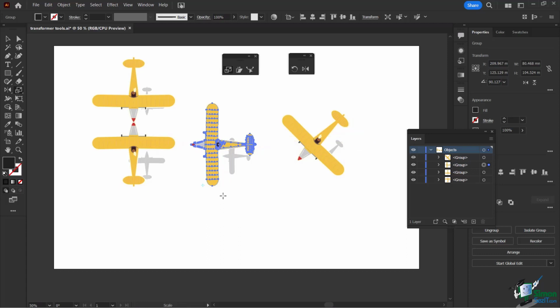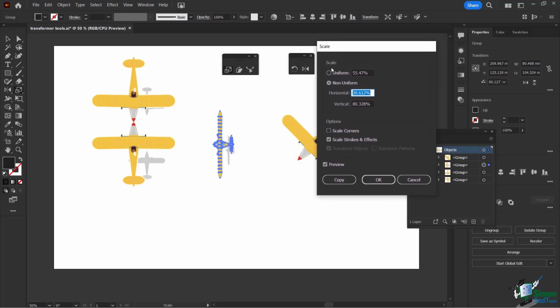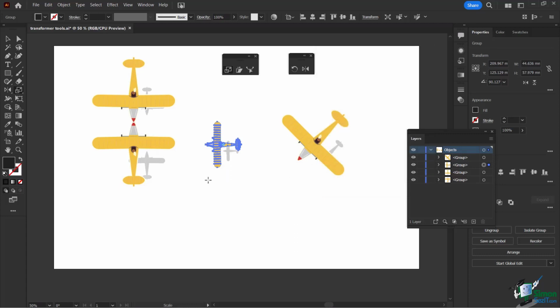Okay, let's go ahead and double click this time, and we'll see what other options we have here. And you'll see here non-uniform or uniform. Some of you may have noticed that when I was resizing it, it wasn't constraining the proportions at the same time. So this time I'm going to say uniform. All right, let's click OK, and now let's see what it does there. See, I can now make it scale out by going out this way. Okay, great. Now it's uniform.